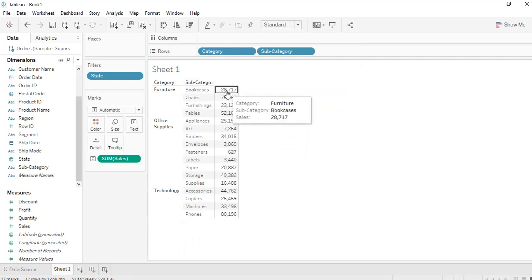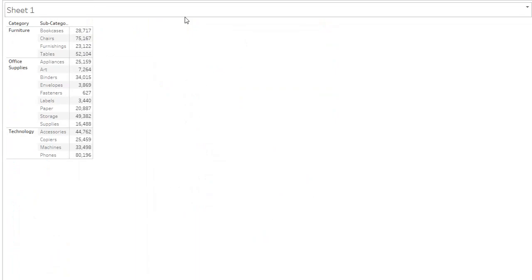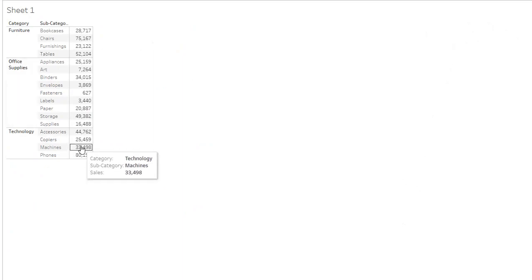Now you can see the numbers are all reduced. Even in preview mode, this is how the end user will see it. Right now I have not given the end user the power to change the filter. I have put the states in the filter pane and, as a Tableau workbook developer, I have filtered out the data, and the filtered data is now part of the visualization.